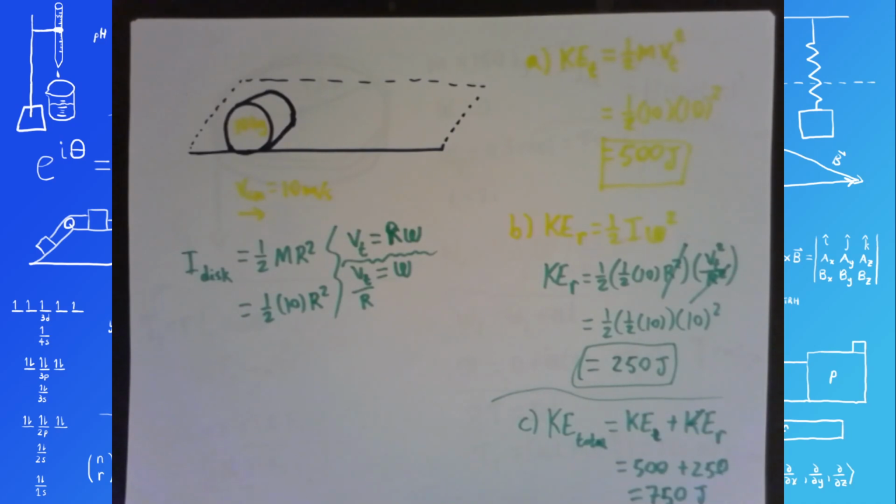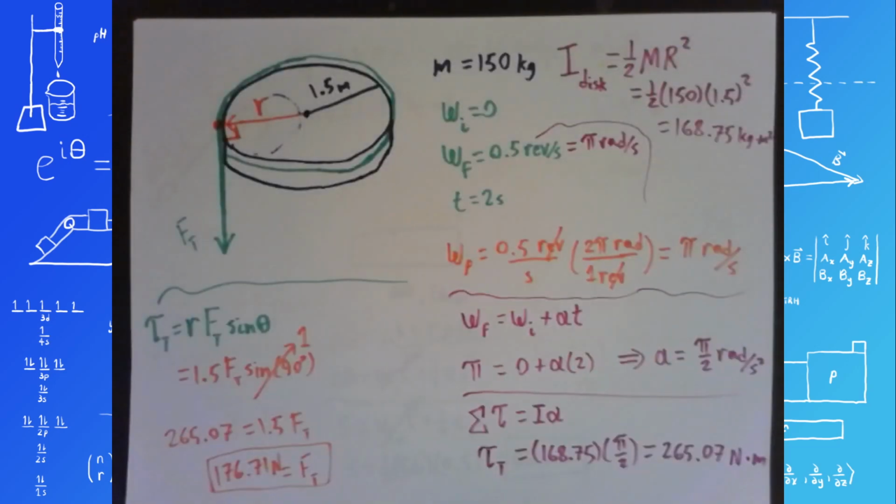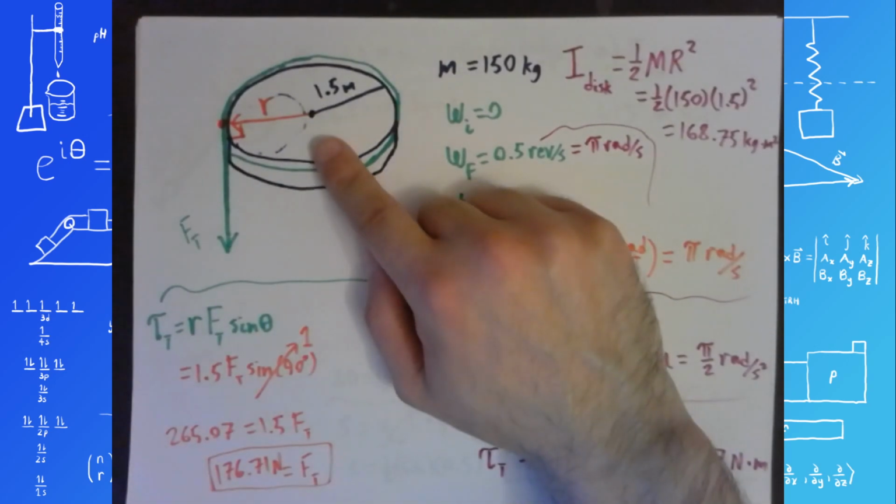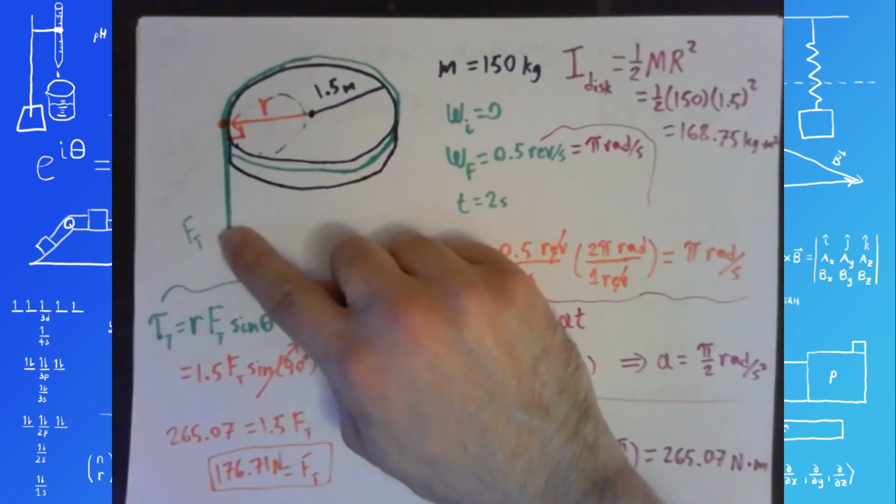Next up is problem 41. What does 41 say for us? 41 says, a horizontal 800 Newton merry-go-round of radius 1.5 meters is started from rest by a constant horizontal force of 50 newtons applied tangentially to the merry-go-round. So pretty much this scenario that we had drawn over here, they're pulling with a force of 50.